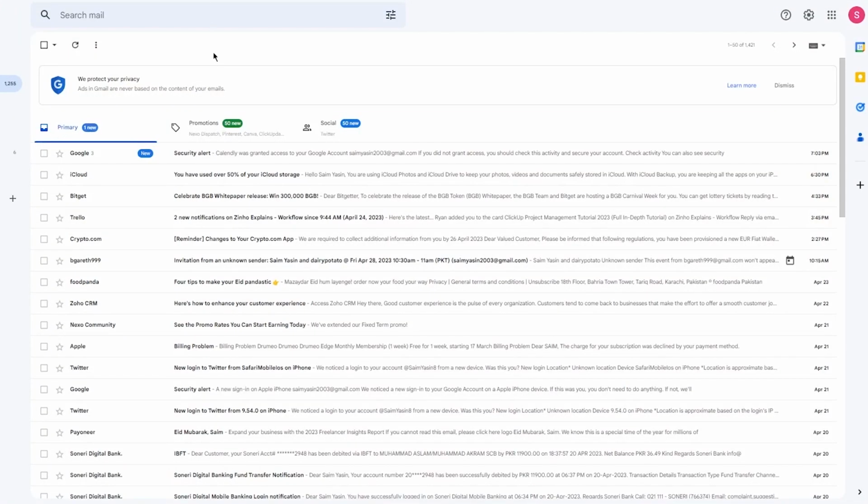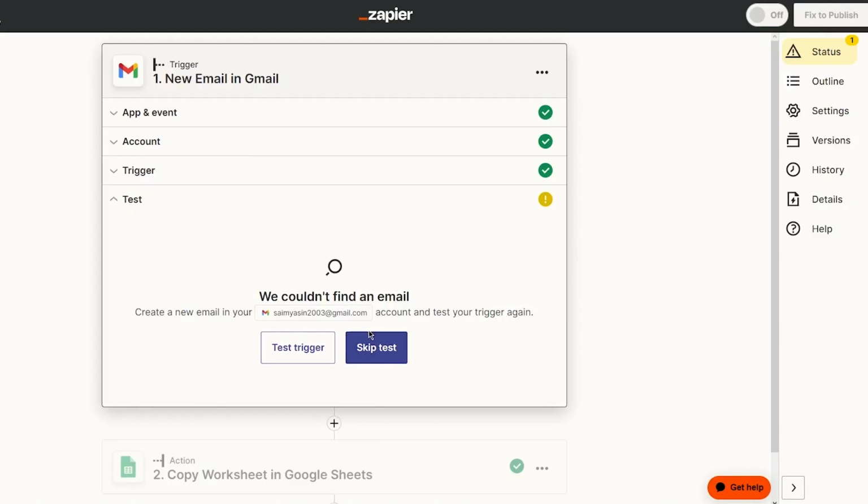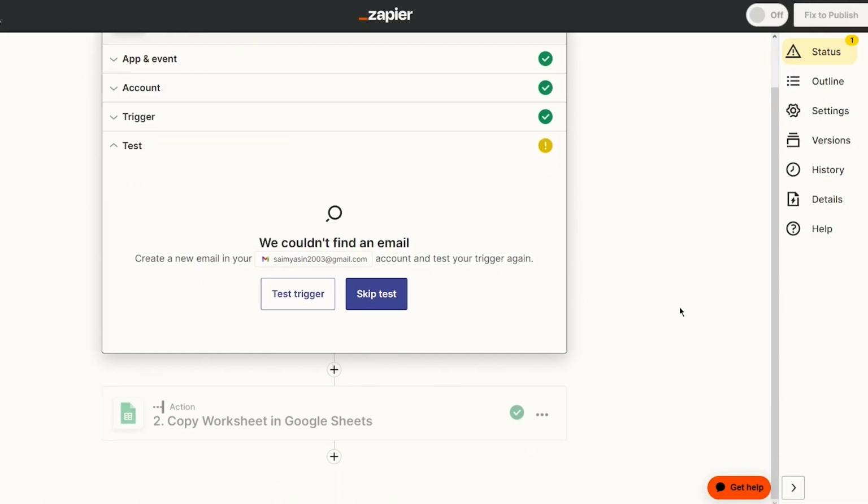Now, once it tests it, I'm just going to wait for it to do so. Again, as you can see, it gives, you could say, an alert, okay? Now, obviously, that means that there's maybe an issue in the server, but once you're done with all of this, once everything is actually done, all you're going to do is click on publish.